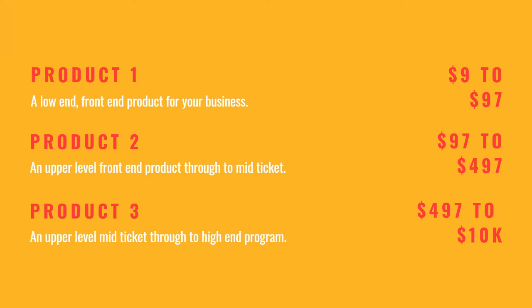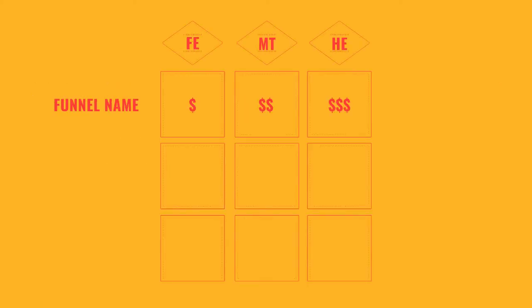Now, what I want you to have a look at is, again, I want to go back to this product grid. I want you to be able to look at this and think that you have an idea for an online business and a product that you want to release. I want you to think about how you can break this down from a mini course to a full course with more verticals, and then a high-end program where you can really make an impact on someone's life.